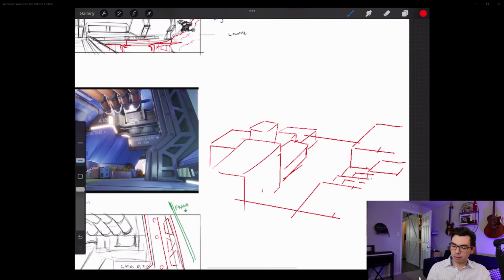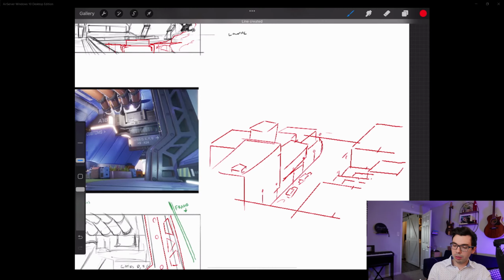So we need lampposts. It's not necessarily detail, but it's geometry. It's additional objects that add to a scene. Cars are going to be sitting in this. And then there's going to be extra stuff on the top of buildings.